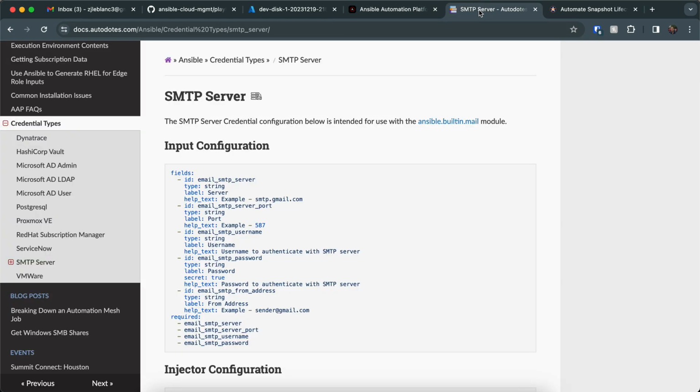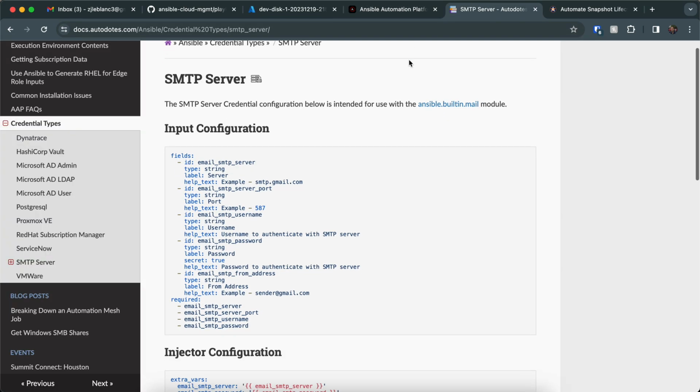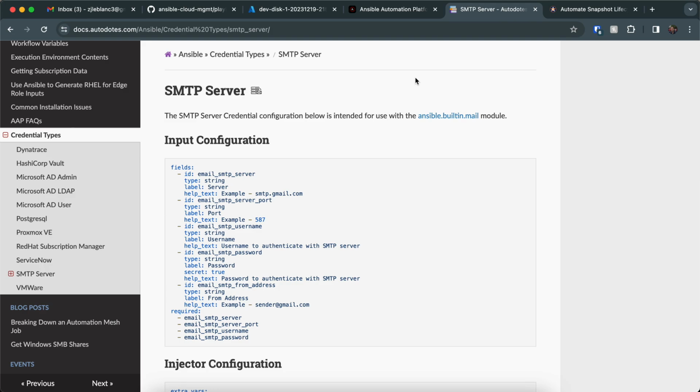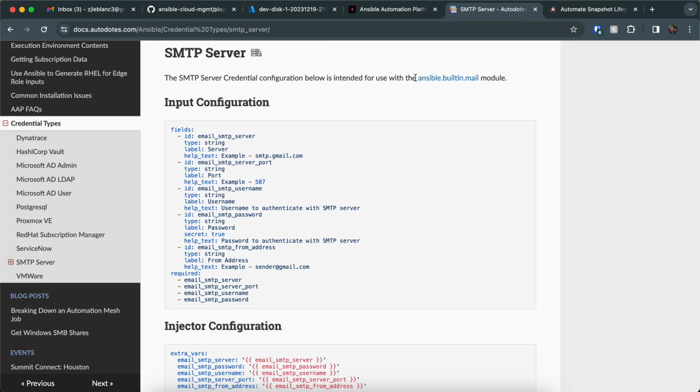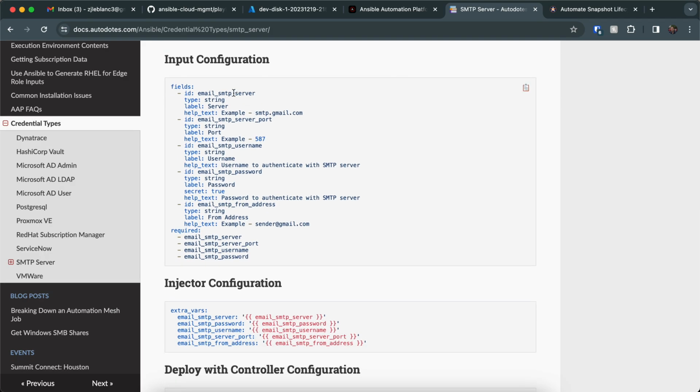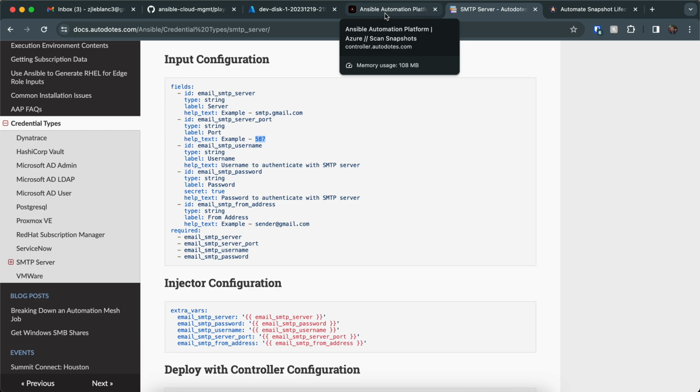I'll go over to the docs website for Autodotes, and I did go ahead and publish the configuration I used here. The important pieces are going to be that SMTP server. So for my case, I'm just using smtp.gmail.com, the default port of 587, and then I give it my username and my SMTP password. Two things that you can create with just a basic Gmail account to test things out, or if you have your own. So both of those things are important for this to run successfully.